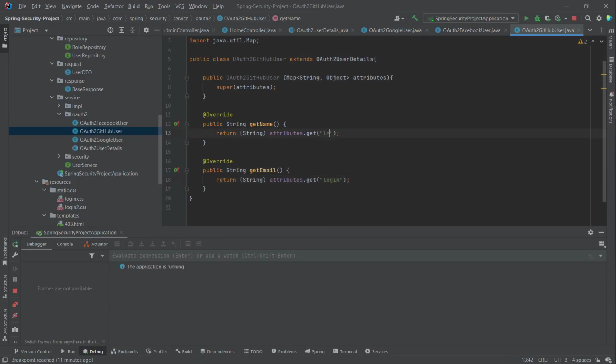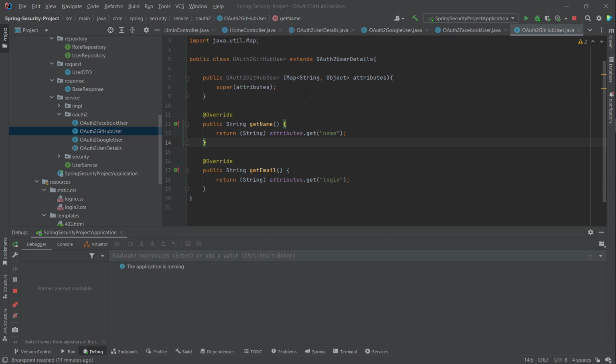For the name we will also get the login. And because it's null we will get null, and we will insert the null into the database.